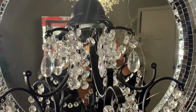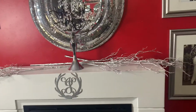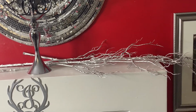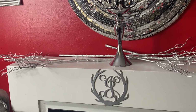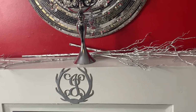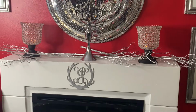I'm adding 3 silver branches that I ordered from Z Gallery over the summer. They had them on sale. I use these in my Christmas decor. I just never put them up. I'm adding them on top just to bring in that silver, and I love branches for winter decorating. They sell them in odd numbers, so I wish I had the 4th one, but we're going to work with what we have.